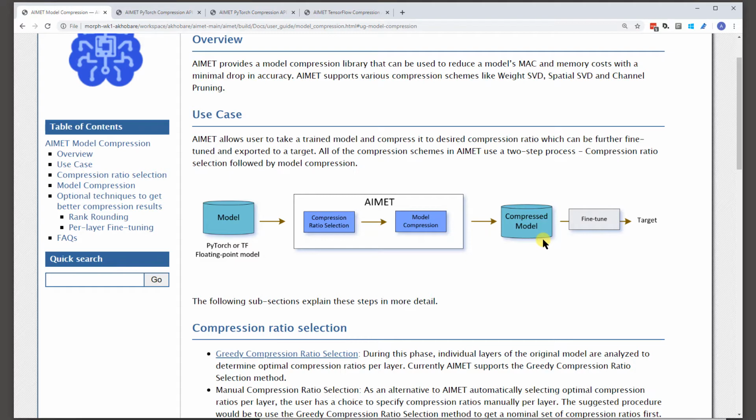Generally with model compression, it is recommended that we do a little bit of training after compression, and we call this fine tuning. It's just another word for training. The one difference is that to train a model from scratch may take 150, 200 epochs. For fine tuning, this is a much smaller number of epochs.